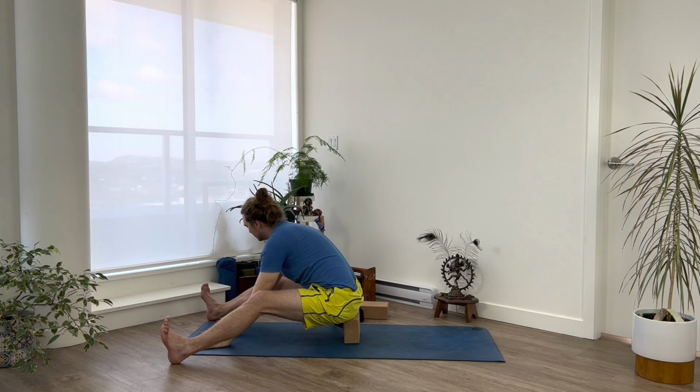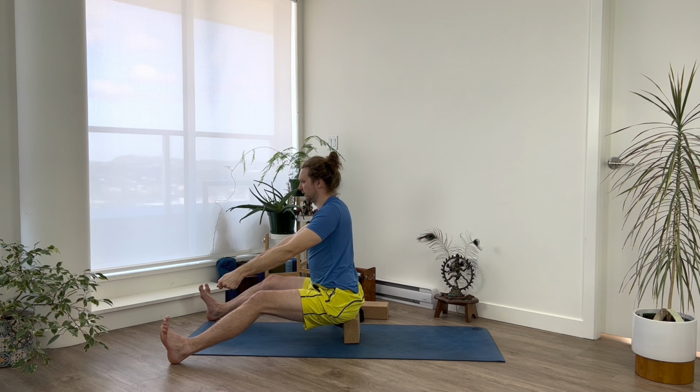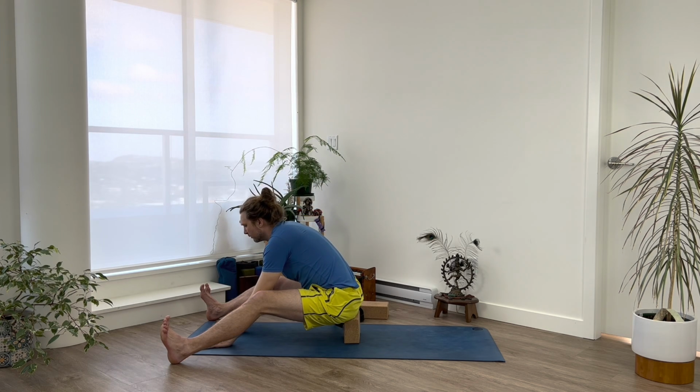Again, you could come down onto the hands. This one's a little harder. You need actually 2 straps. I do actually have 2, but you'd have to be almost like a water skier if you were using straps.